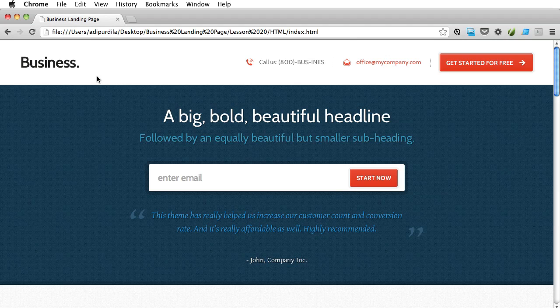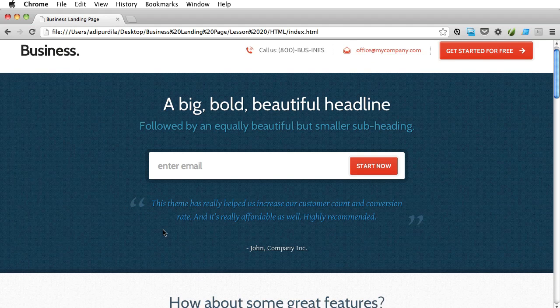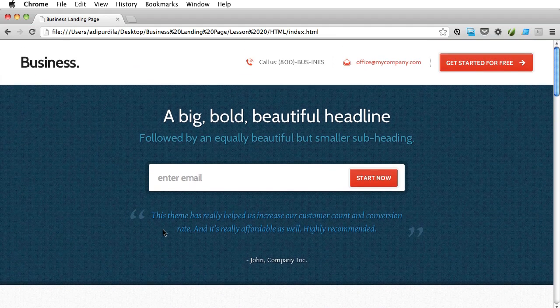I'm talking about the case of the Apple Retina devices. Those devices have a pixel density twice as large as a normal screen, so we must make our images twice as big. We'll do the logo and we'll make the sprites image. Of course, there are these images, the quote icons, and they will just follow the exact same steps that I'm going to show you. So let's start with the logo.